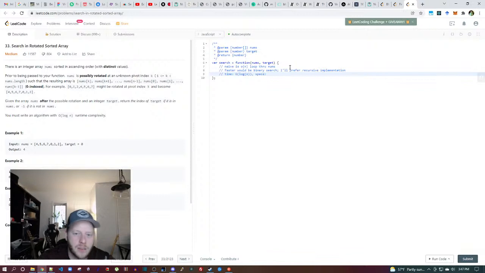I'm going to call it O of n because I'm going to hold nums in memory. Is that a good reason? I don't know if that's a good reason to call it O of n. I would need another array of length nums. Do I have another array of length nums? I don't think so. Yeah, I do. So space is O of n because I'm going to have the left subarray and the right subarray, which sums up to the whole. So the space is O of n because I have left subarray and right subarray.